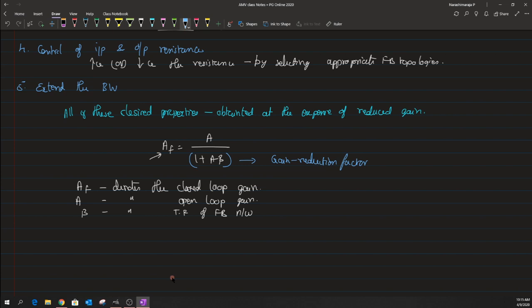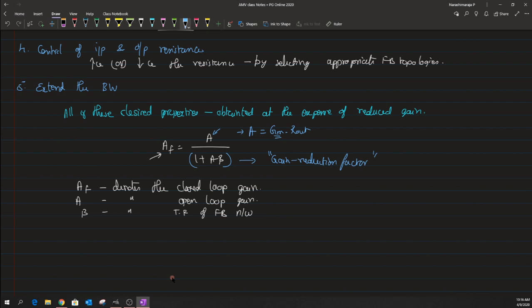So this quantity of 1 plus A beta basically is defined as the gain reduction factor, which means that it defines the factor by which the circuit gain is desensitized. So what it really means is that the capital A could be something like a product of gm times Rout, right. So any circuit will have this particular form of expression in it, in case this A is trying to represent a voltage amplifier. Okay, so in that case, just because of this denominator of gain reduction factor, the gain of the circuit in general is getting desensitized.